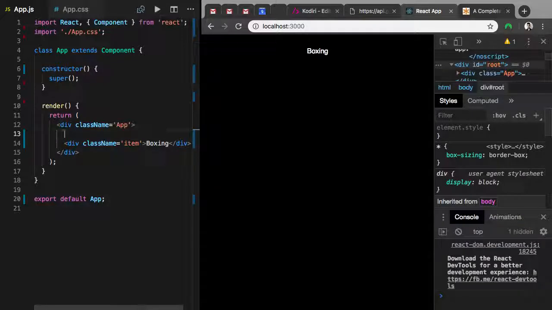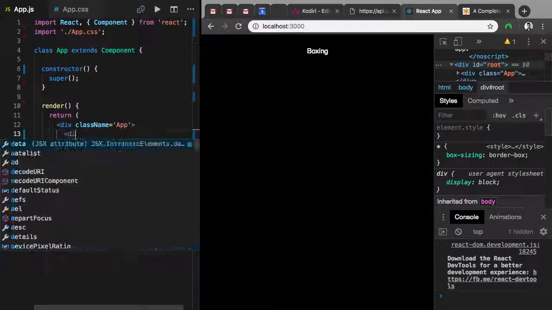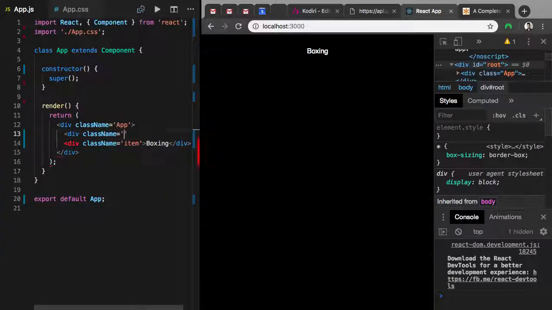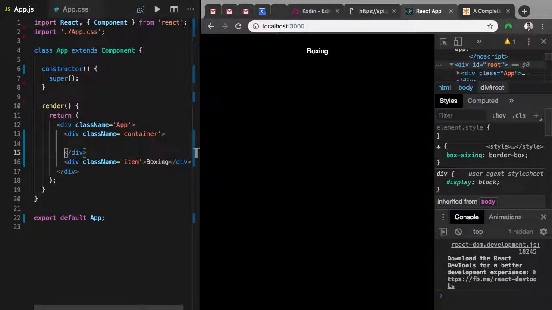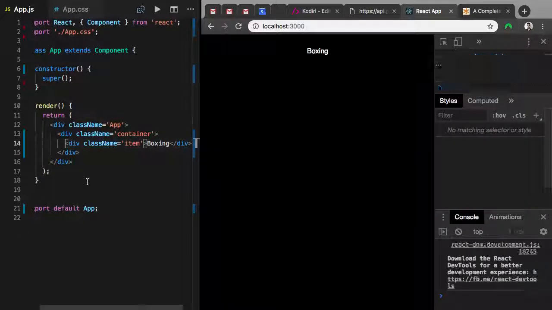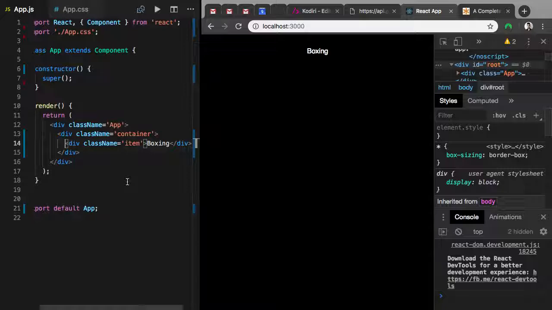Also, you know that to play with Flex, we need a container. We need an element surrounding your boxes, right? Div class name what? Container, for example, right? Cool. As you can see from the UI point of view, I didn't get anything very exciting, right?